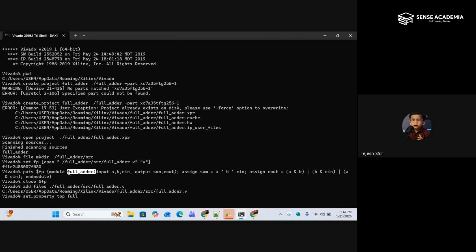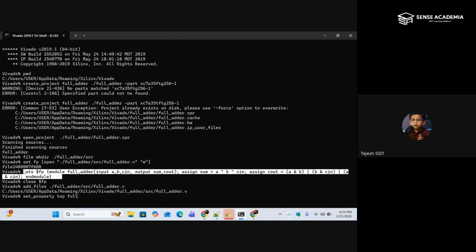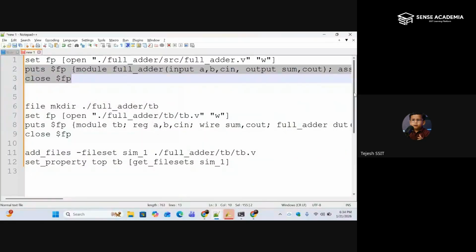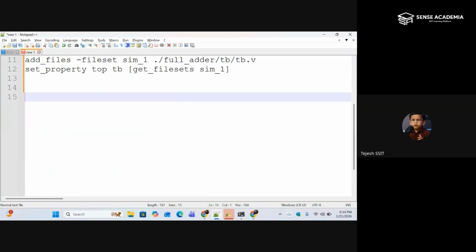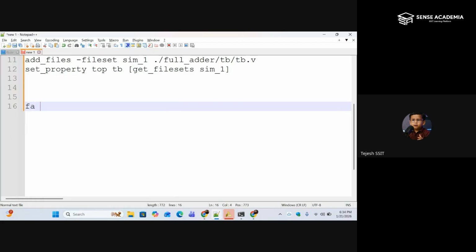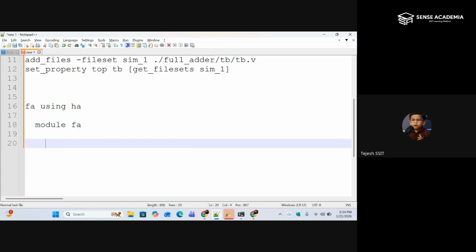Sir, why do we have to give this top module name? Is it mandatory? Yeah, definitely it is mandatory. See, suppose we are doing the full adder using half adder. Definitely we have to write the code of module FPGA like this.